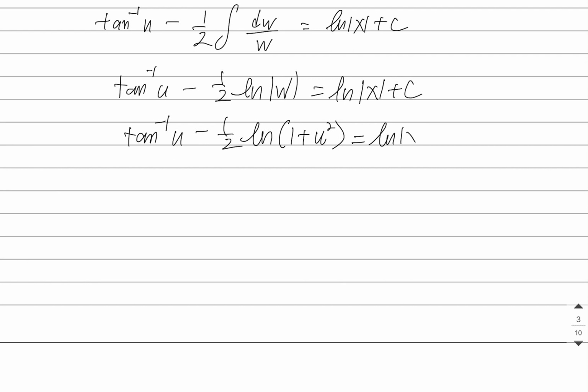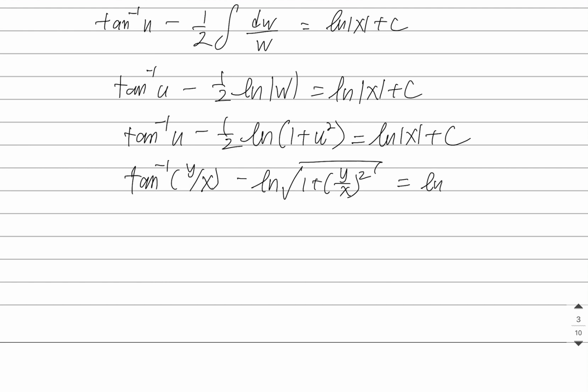And we can continue to massage this expression down. Remember, we didn't start this problem with u. We started it with x's and y's. So if we continue to resubstitute, we'll end up with the following. Natural log square root of 1 plus y over x. Remember that a number in the front of the natural log gets to be absorbed as a power.